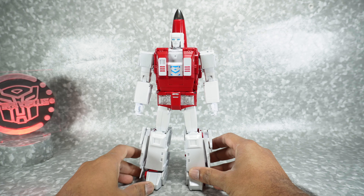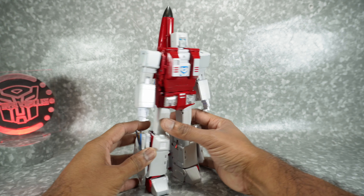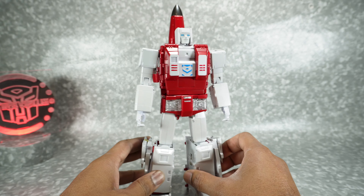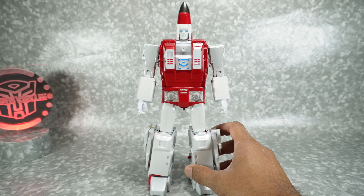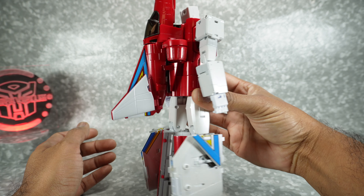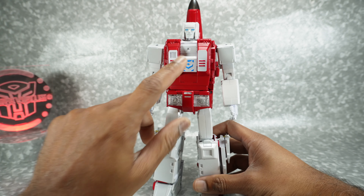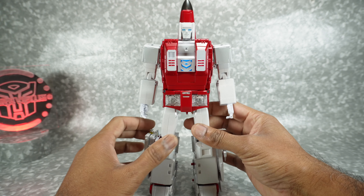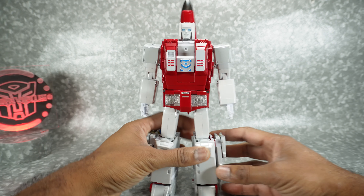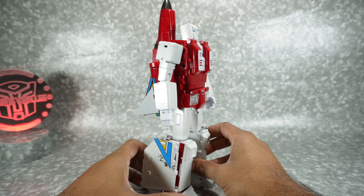Now that we have a face — first impressions: I really like how he looks. I changed out my background to gray since he's a white figure, but it's not quite white — it's like a pearlescent, slightly off-white. The red is kind of shiny, more than a flat red — it's got a little metallic to it. He's got this symbol on the chest; somebody asked why, but that's because the G1 cartoon had it. I'll bring it up during my review.